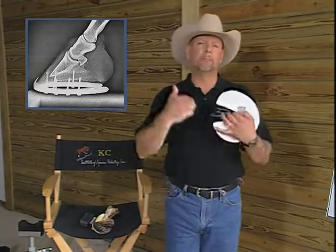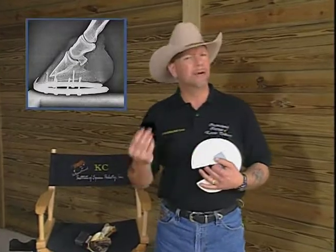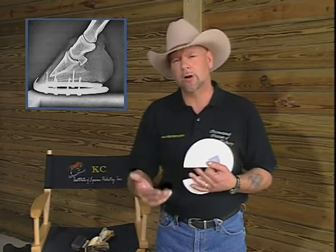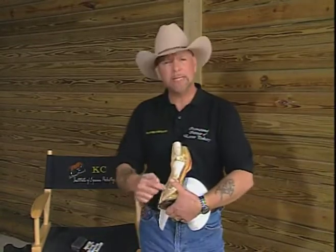So, coming from a blacksmith background, and farriers coming from that background, we love angles. We love to be able to deal with biomechanics. It was easy to see why we took the angle of the coffin bone to that of the horse's hoof wall, the front wall, here, as a means to balance the foot. What I found in my studies is that that often leads to a loss of structure in the back two-thirds of the foot. Well, how important is that?